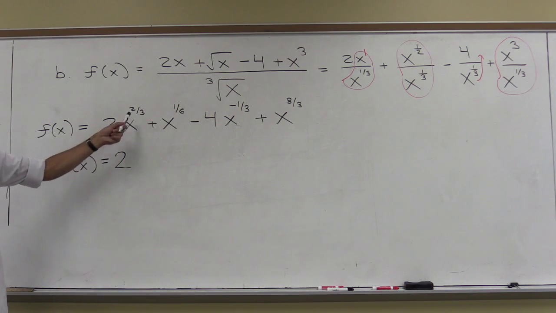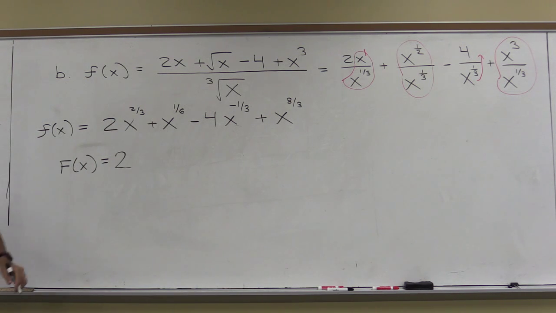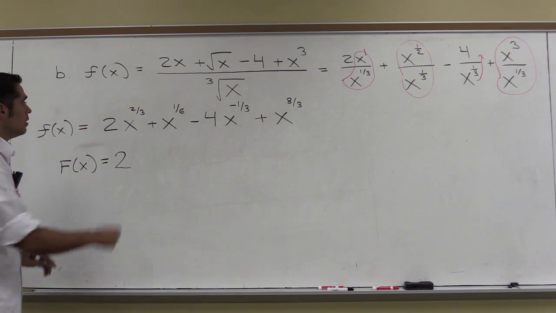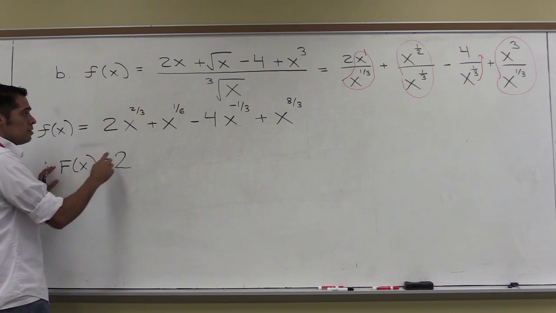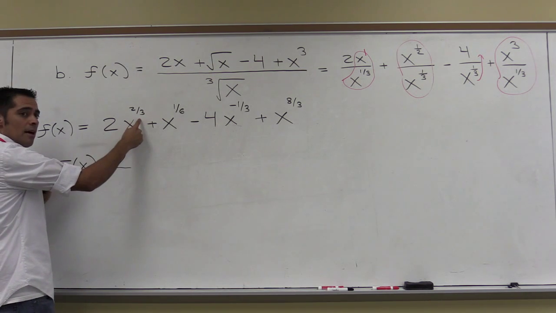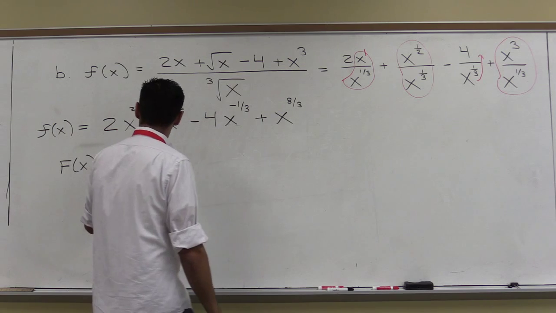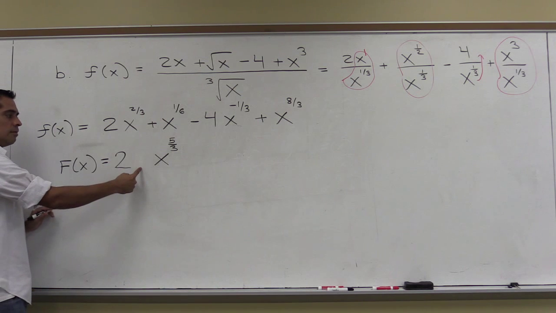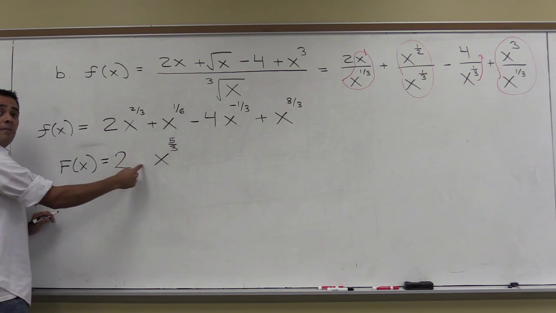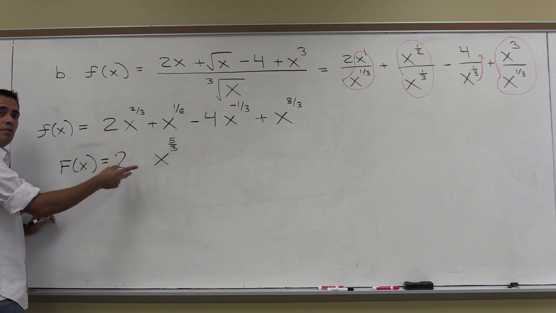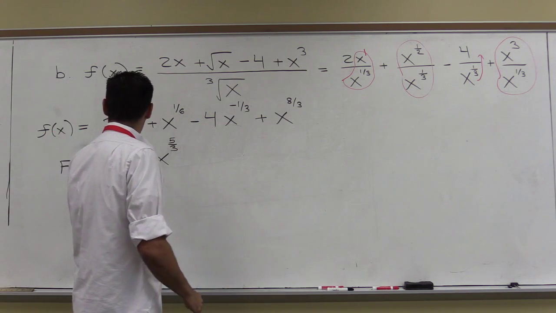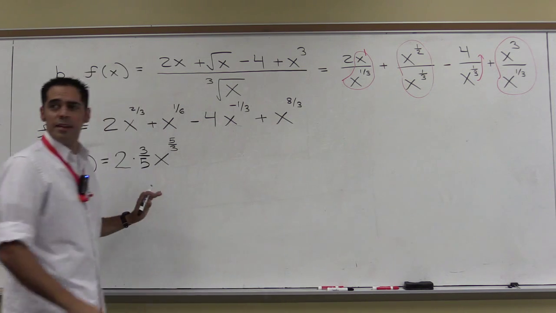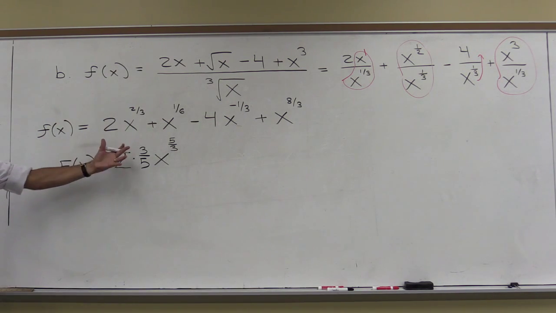Zach, what do you think about the power on capital F for this one? I'm doing the antiderivative, right? So I'm going to use the power rule on this, which means I'm going to add 1 to this power. Are you comfortable adding 1 to 2/3? 5/3. And then what has to come in front of it? 1 over 5/3, but that's really 3 over 5. So 1 over 5/3 flips and becomes 3/5. And that's really what we try to get into the habit of doing. Do y'all understand that? 1 over 5/3 is really 3/5. The 2's just sitting out there waiting to mess with it later.